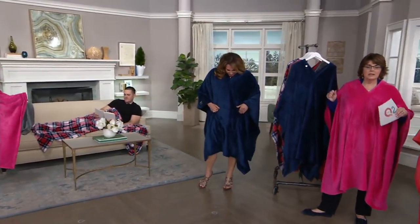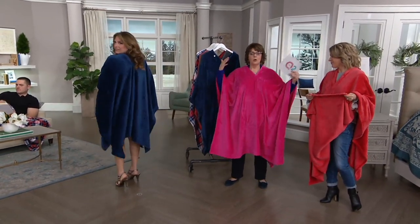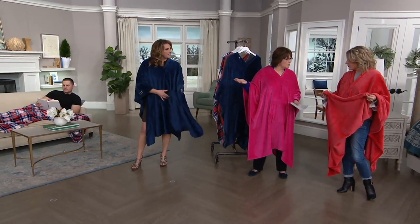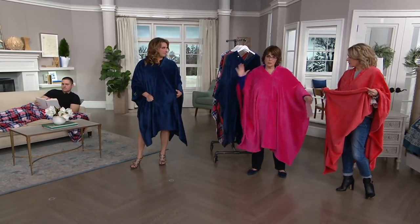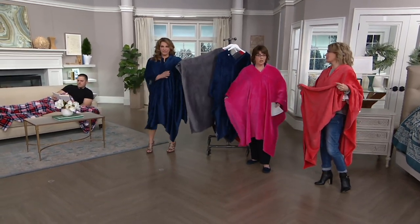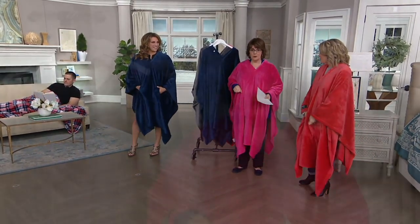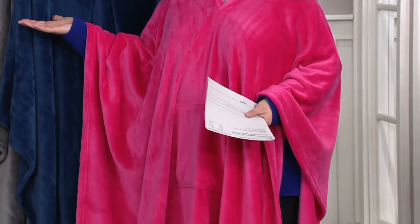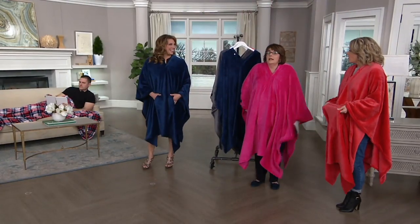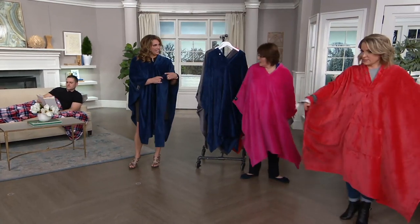There are other wearable type blankets out there. Some only cover you from the front — no coverage in the back — so they only work when you're lying in bed or on the couch. Others are like big oversized sweatshirts: great to wear but you'd never drape that on your couch as a throw. This is actually a throw — when the two center portions are snapped up it's that nice long 90-inch cozy home throw, and you can sit outside covered front and back and still cheer.